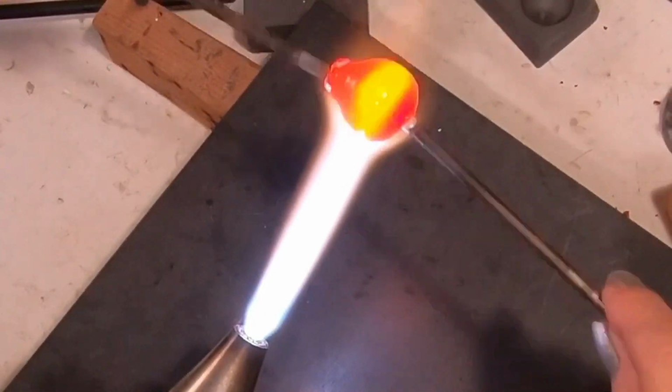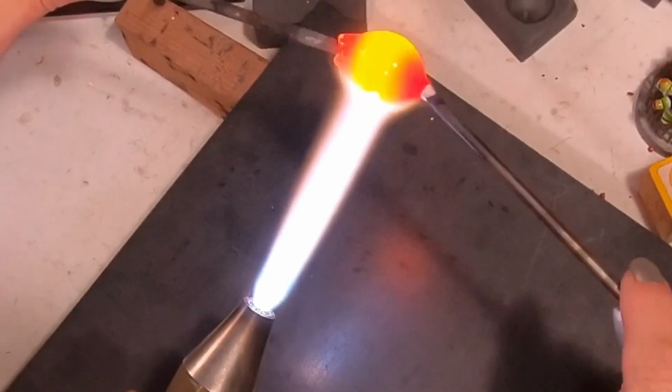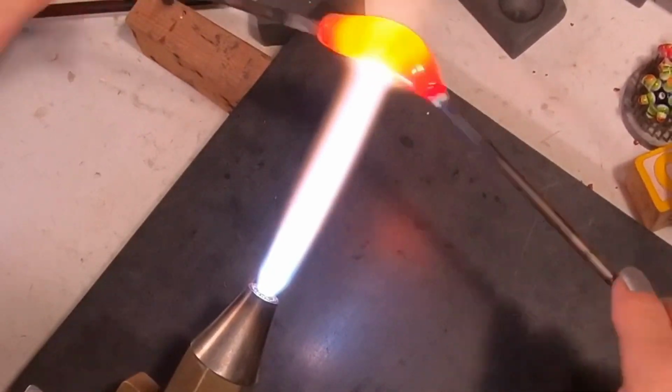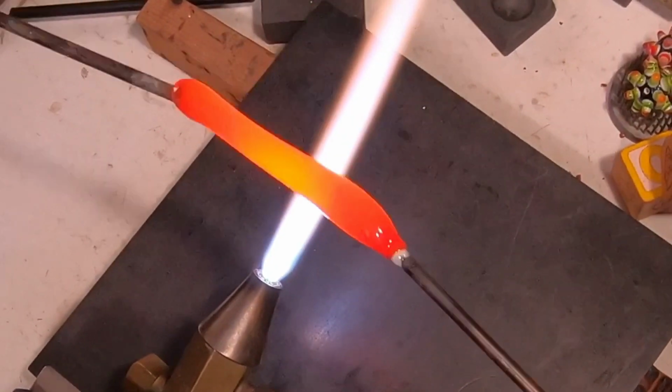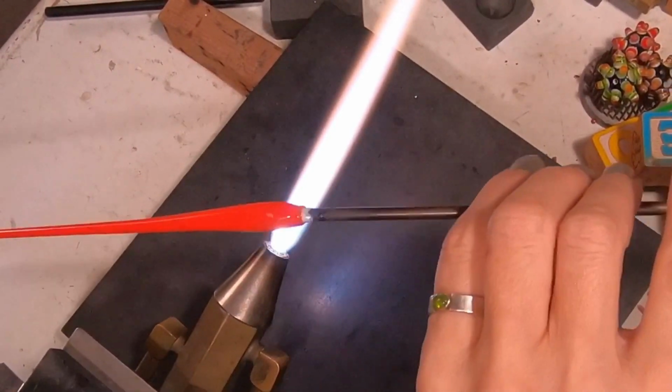Now, everything will vary with this specific Murrini depending on how thick your layers are. So if you have a thicker layer of clear on the outside, the starburst will be more defined.